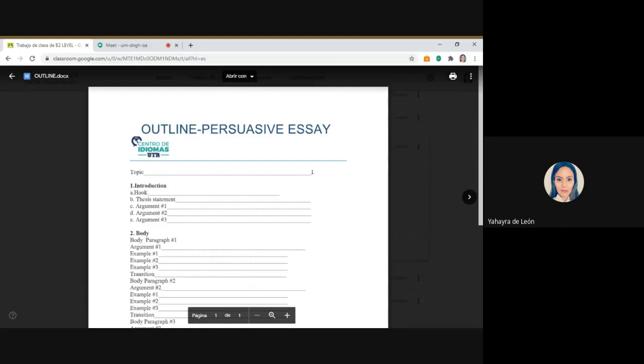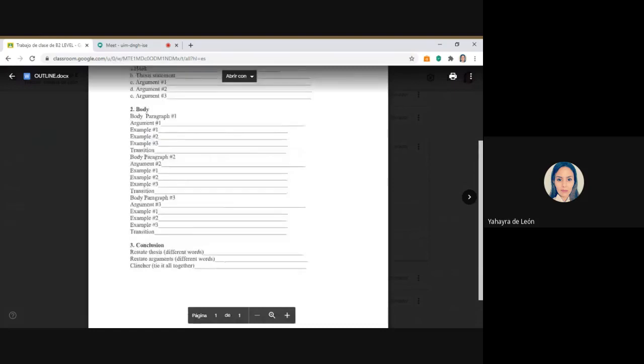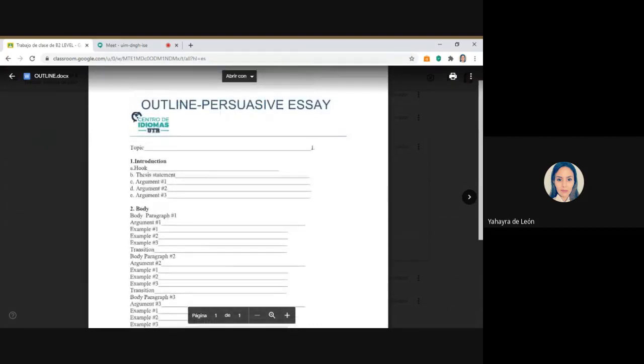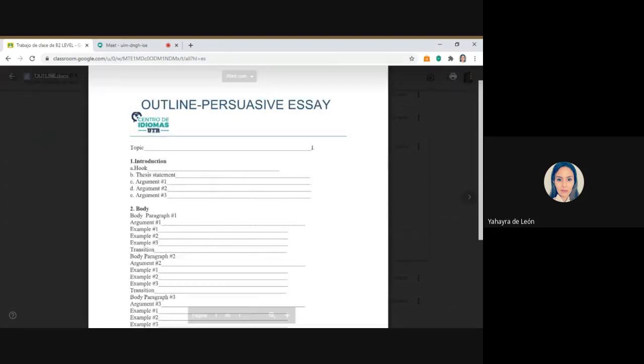So you write down your keywords or topic, for example, the scholarship's name or the hook, one keyword that is going to tell you what you want to write about, and the arguments that you are going to develop in the body paragraphs later.